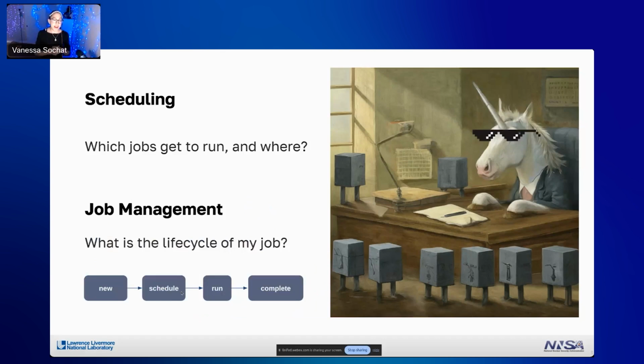The second component that is important for the workload manager, there's more, but these are kind of the top two, is job management. So if you're familiar with HPC and you're like, submit my job, what happens after that? Well, this does vary between workload managers, but generally you go through a life cycle. And so the job will start as new. It'll then go into sort of a scheduled state like, looks like we found for you a place in the future on these nodes. Then at some point it's going to be running. Hopefully things will be going well. And then it reaches that completion state. So when it reaches that completion state, maybe it was successful, exit code 0. Maybe it failed or maybe it timed out. That is to be seen.